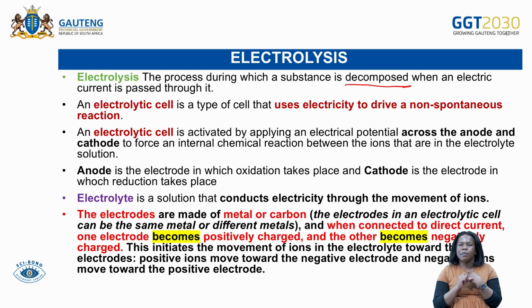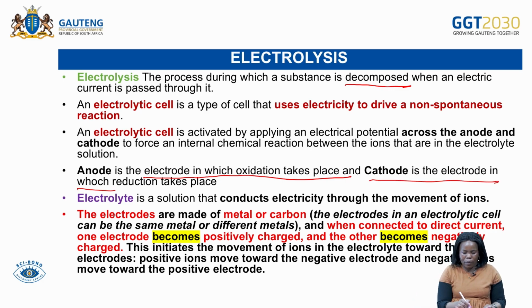The anode being the electrode where oxidation happens. The cathode being the electrode where reduction happens, okay? So this is just basically better explained like that. Remember the red cat and ox, okay? So that we're able to remember the mnemonics faster and be able to recall the important information, okay?